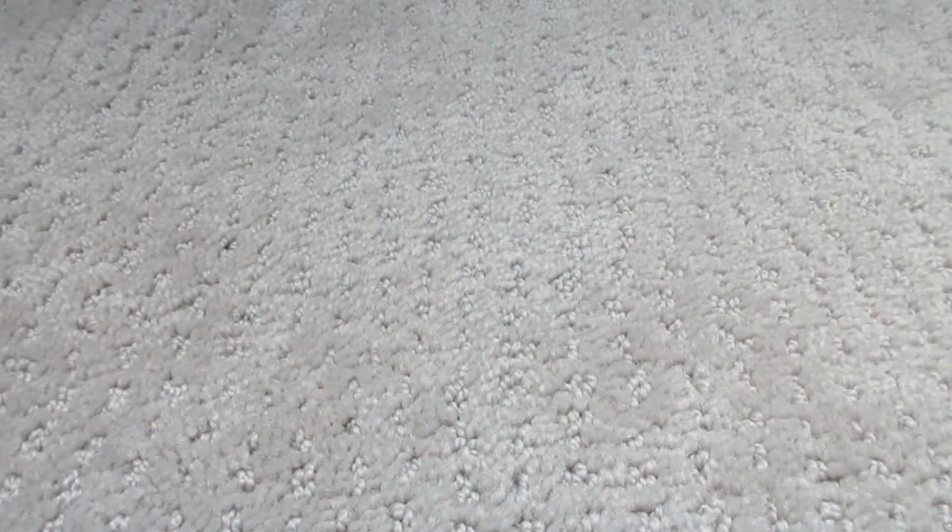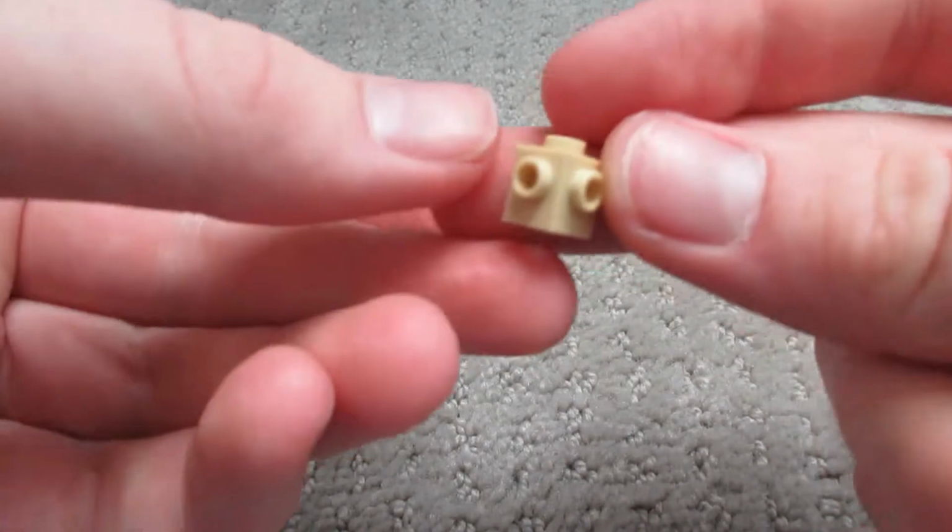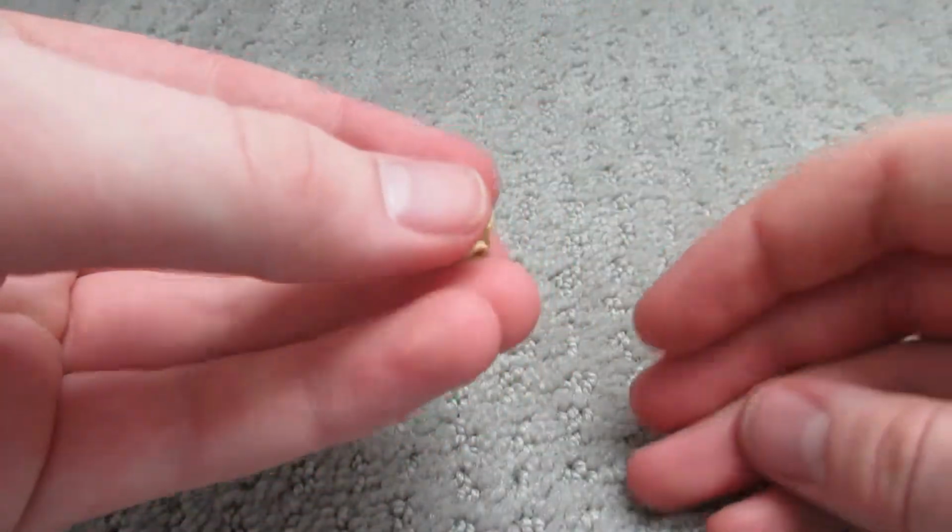Let's go on to the head. First off, we need this tan Travis brick with studs on all four sides.